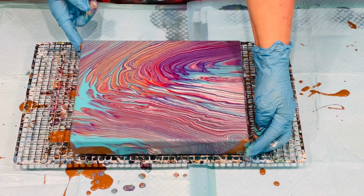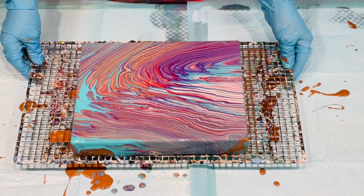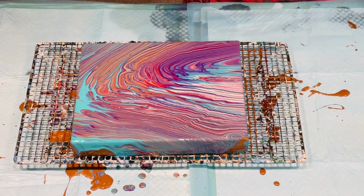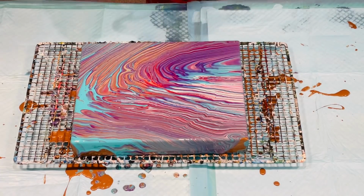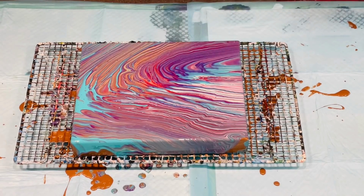Oh, this baby was slow moving those paints, which is a good thing, because I find when the paint is on the thicker consistency, they do move slower, but they seem to retain that gorgeous look of, I suppose, a cut stone. I'm giving a whiz over with my heat wand to burst any air bubbles, and it's actually good to just allow it to dry.